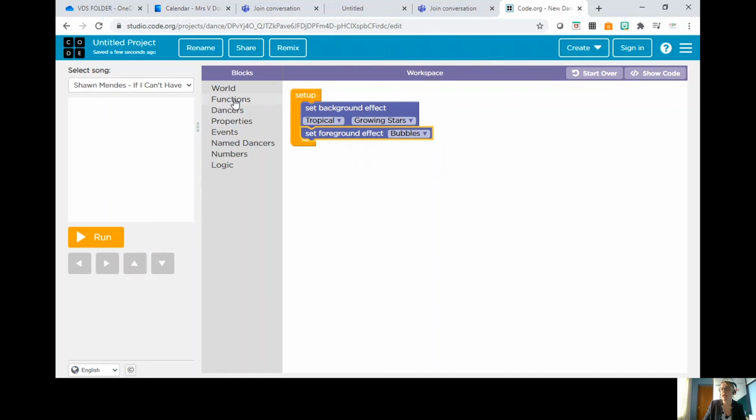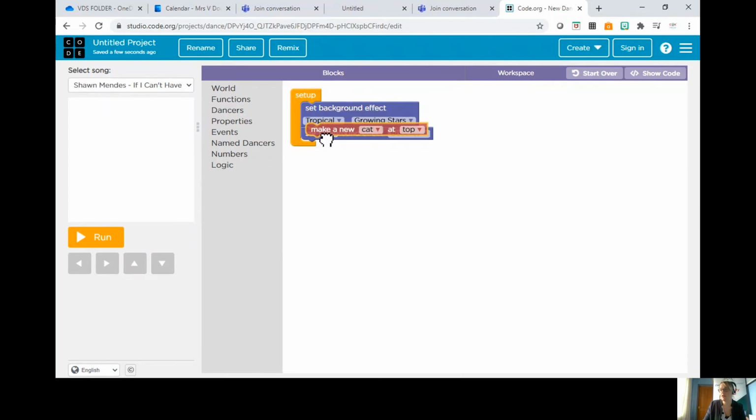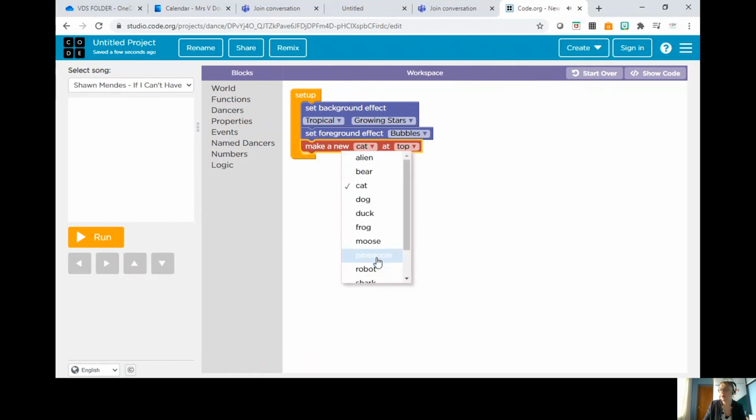Then I'm going to go and get a dancer. Oh, so I've got some options here. I've got the characters that I might want, the sprites, and I've got where they might be and what they're going to be doing. So I'm going to go and get my character first. I'm going to get, let's have a look in the options, I'm going to get a pineapple. Go back to my dancers.